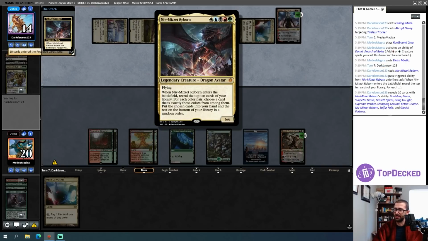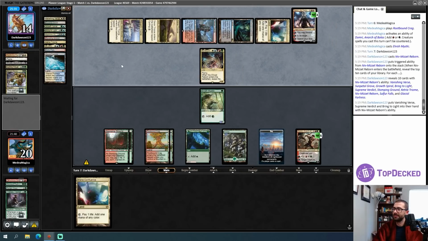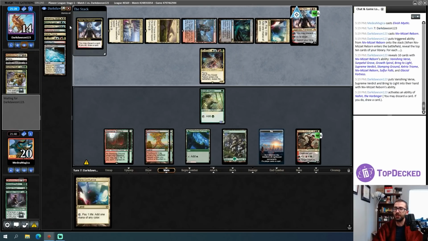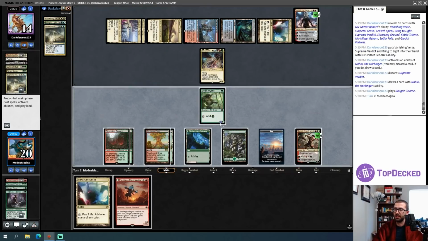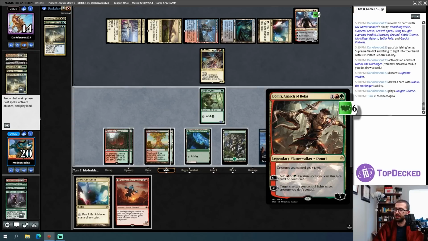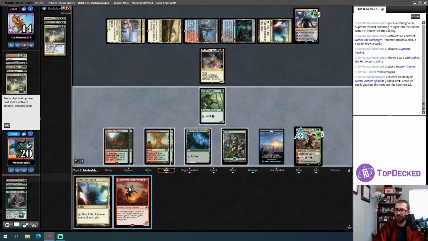And my opponent gets a whole bunch of cards to hand. Okay. Vanishing Verse, Supreme Verdict, Bring to Light. Sure. Okay. So my opponent has this stuff. And that's just a 6/6 flyer, too. I can't really get rid of that Niv-Mizzet well with what I have going, just with it as a 6/6.